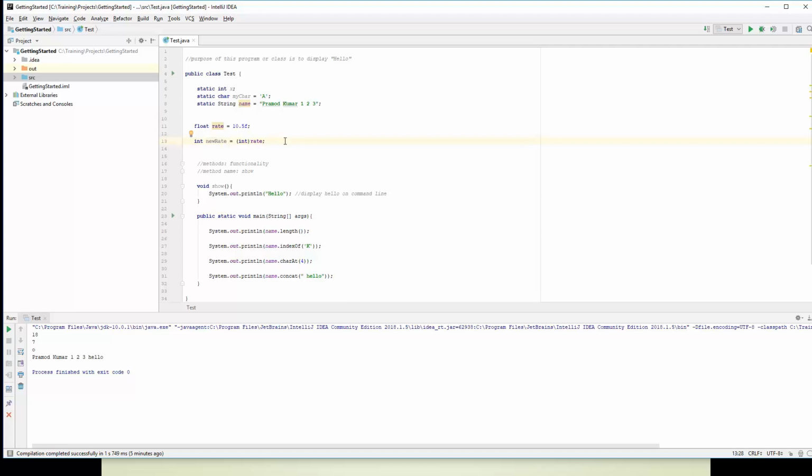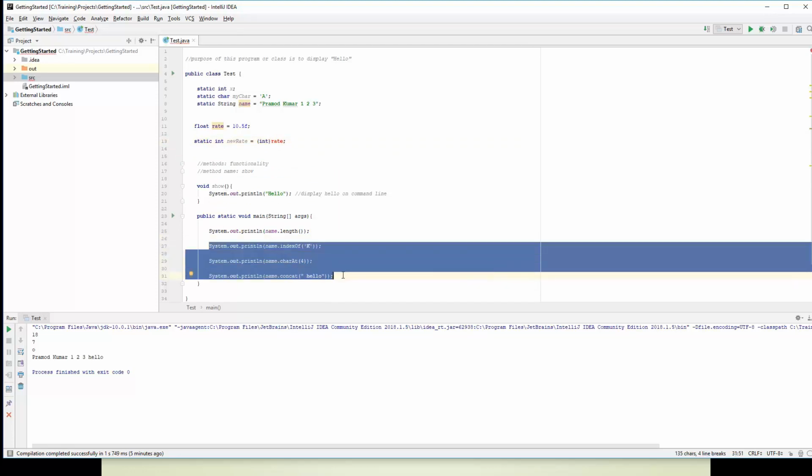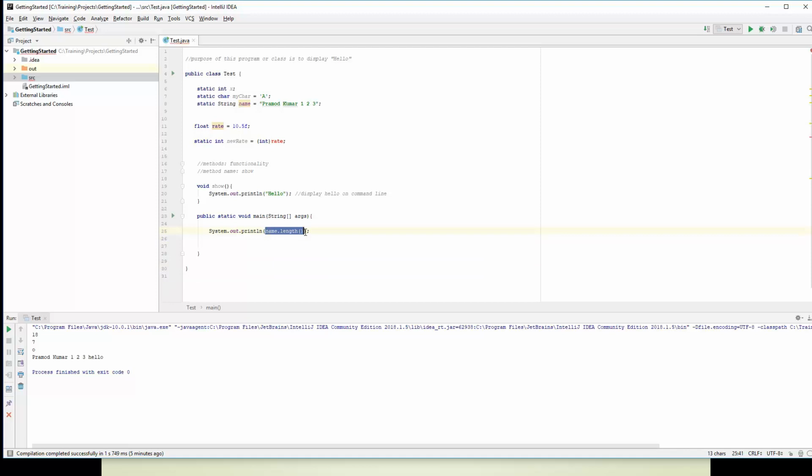If I want to see what data is stored into it, let's try to display. I'm removing this part and just want to display the new value, new rate. See, this again requires static. Now run it.